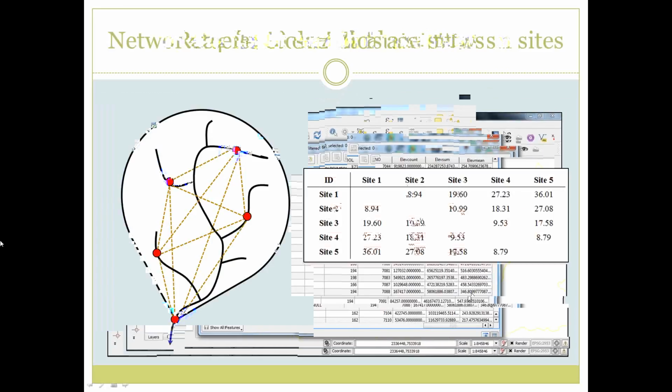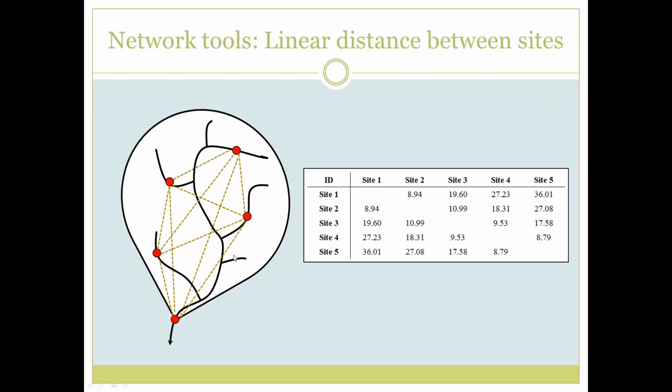So just here's some examples. These are output from QGIS. So I have my 5 sample sites from my watershed, and I was interested in the straight line distance. And it will give you your table, and it will give you your output of the straight line distances between, in this case, my 5 sites. And the units will be in whatever unit your map has been set up in, whether that's meters or kilometers or miles and feet, depending on what you're working with.